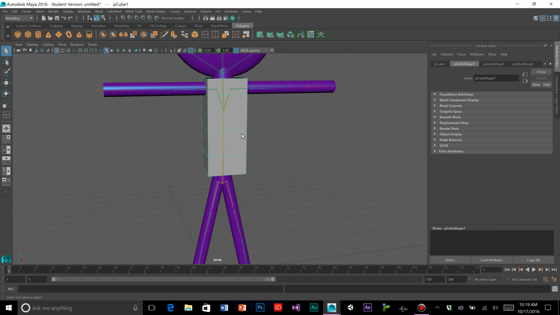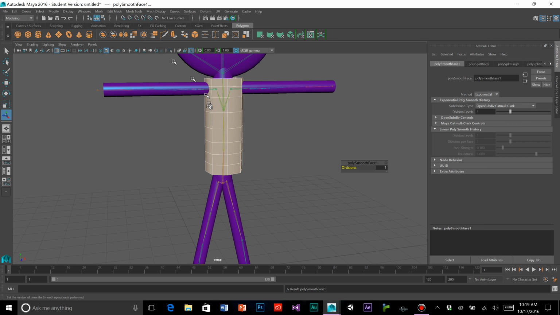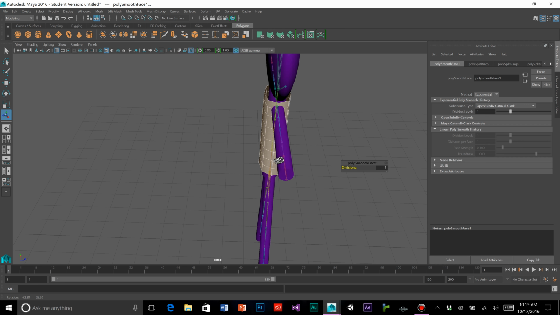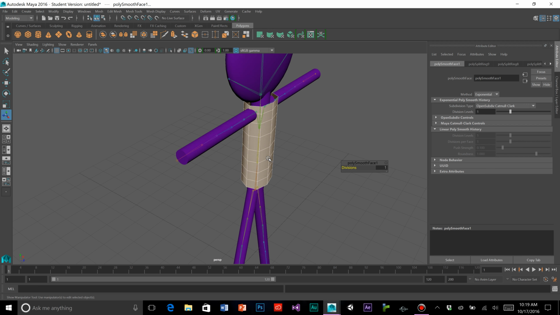Go to object mode, and then we can come up here to where it has 4 squares, white and orange squares. See that? Then you press that, and then you smooth it out. You divide and multiply the faces of the polygon.